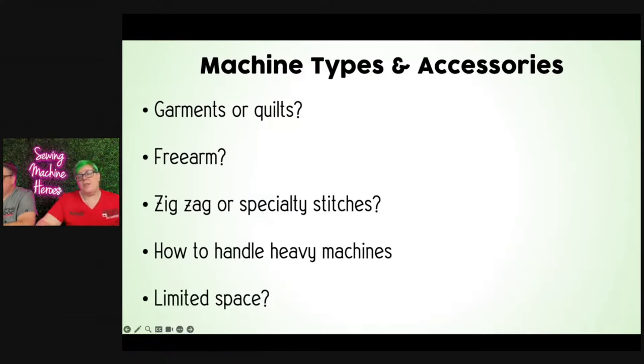And then another thing to consider is if you have limited space. One of the things we commonly see with vintage machines that we don't with modern is that sometimes they have an entire cabinet with them. Everything from a small profile pressed wood cabinet to a big, gigantic, elaborate one, like the FOF 130 has this big, giant, beautiful cabinet that you almost can't tell has a chair in it. And it's amazing, but it's going to take up a good piece of real estate in your home.